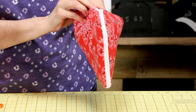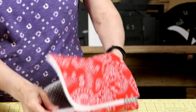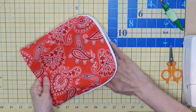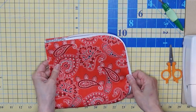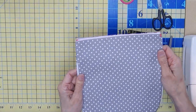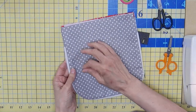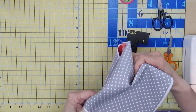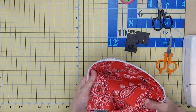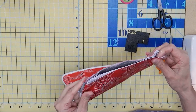But if you want, you can still unzip the zipper further for ironing to make sure that you have the side that you sewed ironed. Yep. And so we'll press this and be right back. Yep. Okay, now we've got it pressed and everything looks good. This is the outside that we're showing, so we're going to turn it inside out because now we're going to sew across the bottom.